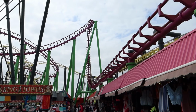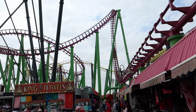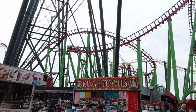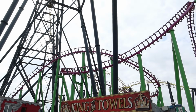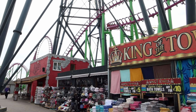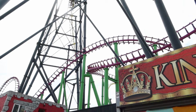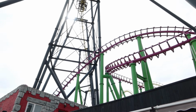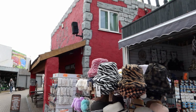Now, of course, Fantasy Island itself is a free-to-enter site. You've actually got Europe's largest 7-day market down here too, which is underneath the rides, which always makes an interesting walk around as well if you want to pick up some bargains. Along with that, of course, you've got all the different rides here. You can either pay per ride or you can get a wristband, depending on what you want to do. I do quite like how they keep it an open site, especially with the market here at Fantasy Island too. It brings a lot of people up here. Some people might just want to go on 1 or 2 rides. And of course, when you've got 2 huge towering coasters over the park, it really draws you in.